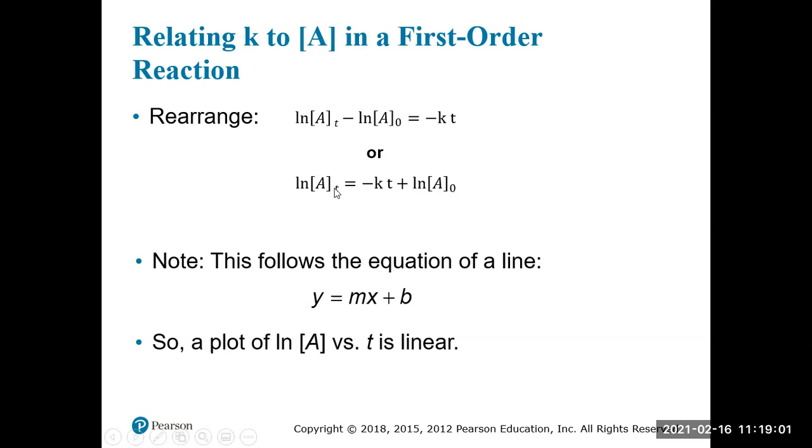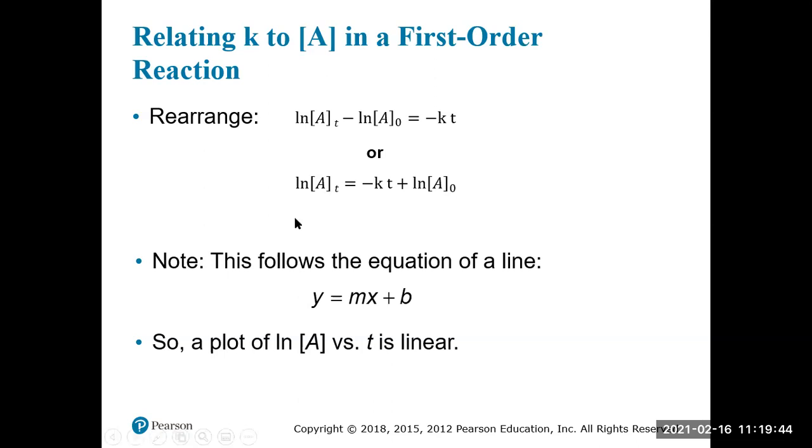So if we have our data expressed like this, and we have a line that matches this, then we can go ahead and plot on the x-axis time values, and on the y-axis natural log of A at those different times, that concentration, and we should get a straight line. So the other thing we get from that, if it's a straight line, then that tells us it's a first order reaction. So that's good to know. Nice, easy visual way of determining if it's a first order reaction.